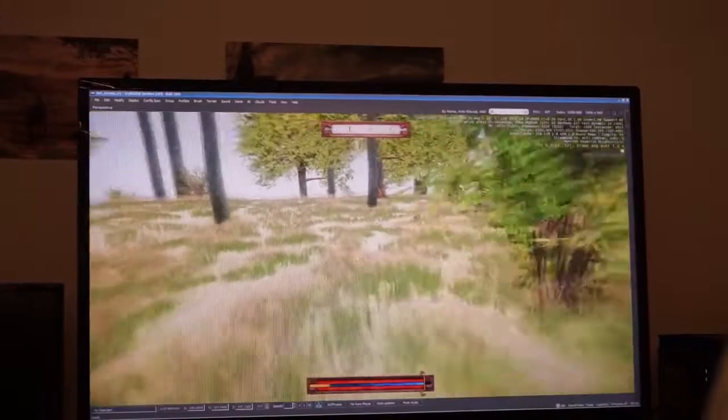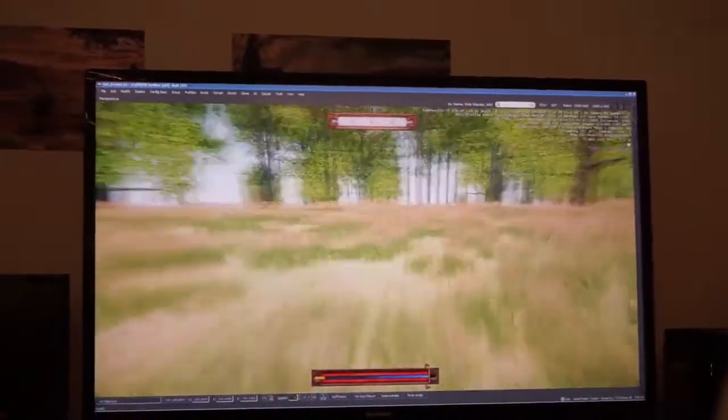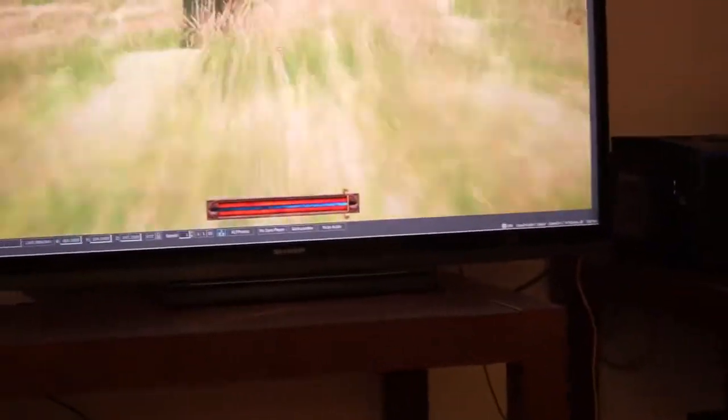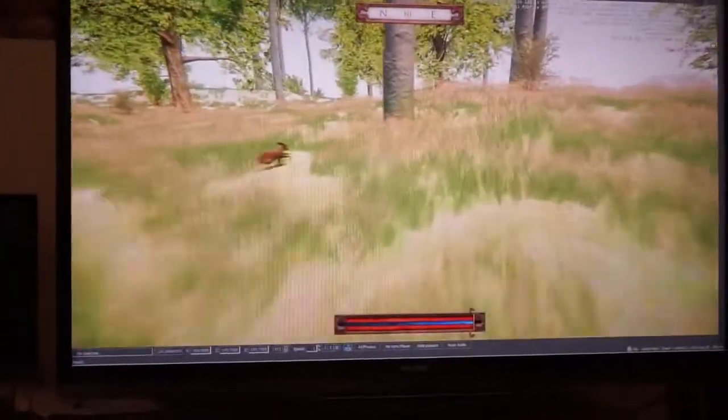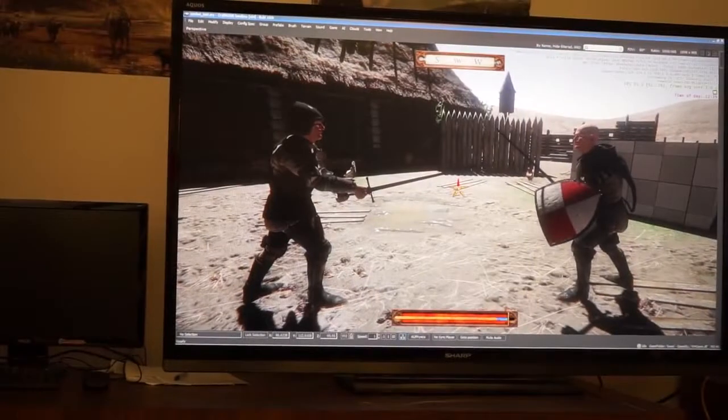Another new thing is the forest wildlife. So we finally are simulating animals in the forest, so you can hunt them with a new bow. And as you can see, it will be pretty hard to shoot that rabbit.